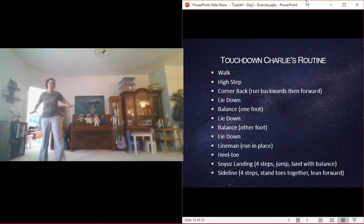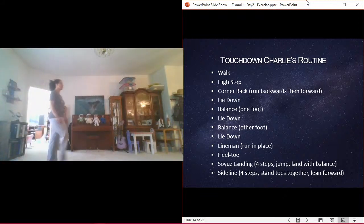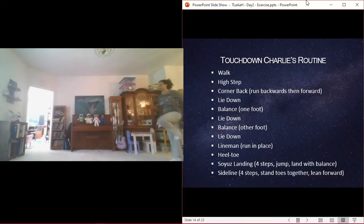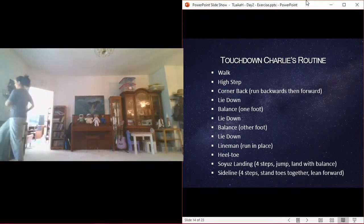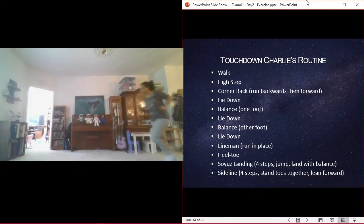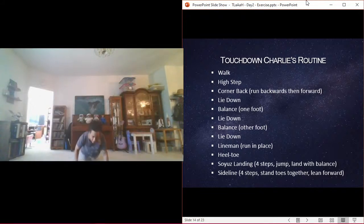I've got my same space as yesterday, so I know how far I've got to go, although the 40 meters doesn't matter as much today. And I'm going to start here. Whenever you're ready, Amber, tell me what to do. Walk. All right, so we start off by walking. That's our warm-up phase, right? High step. High stepping. This time it is like marching because we're trying to exercise. Cornerback. That means run backwards about 10 steps and then run forwards. Lie down. I'm going to lie down right in front here so you can see me.